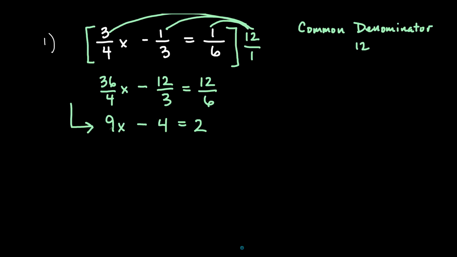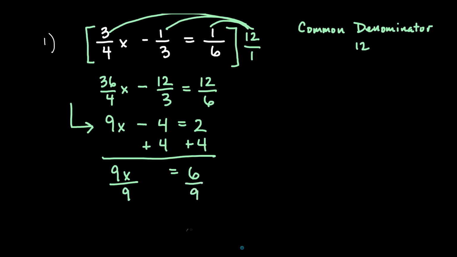So at this step, we would get the x term by itself on the left side, so get rid of the minus 4 by adding 4 to both sides. Then we would have 9x equal to 2 plus 4, which is 6. Getting rid of times 9 with divide by 9, the opposite operation. So we get x equals 6 over 9, and we can see that both of those are divisible by 3, so we reduce by 3. Dividing the top by 3, I get 2, and dividing 9 by 3, I get 3. So x equals 2/3 is our answer.